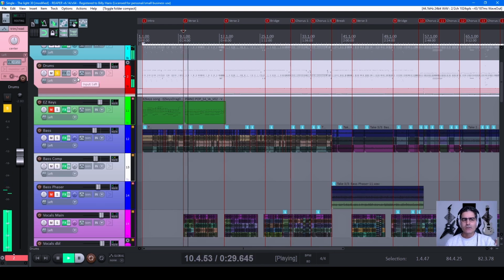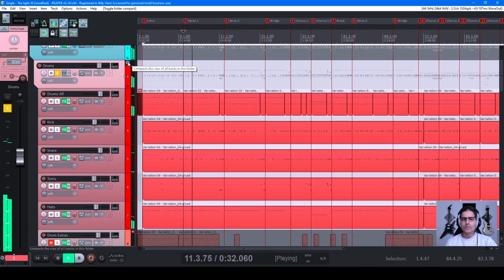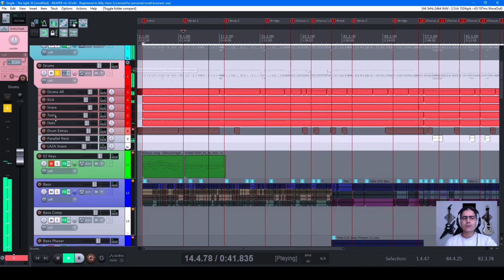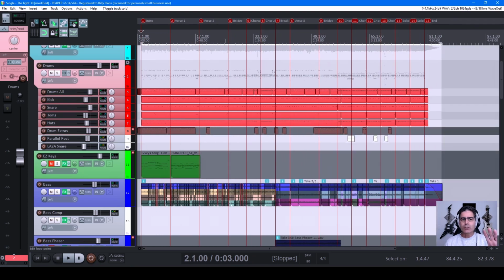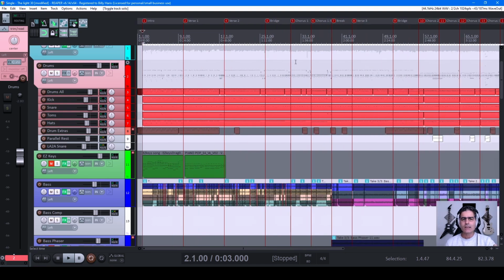You know, they're all there, right? So expand them as you need if you want to go in there and edit. I like to look at all my tracks. If I've got a lot of tracks and it's getting a little messy, I will at least get to this level so that I can still see what's happening, but they're more compact. And then you have your groups here, so that's pretty cool. Now let's have a listen to this song and see what it looks like arrangement wise. So if we just look at the structure first, we have a pretty basic setup here.